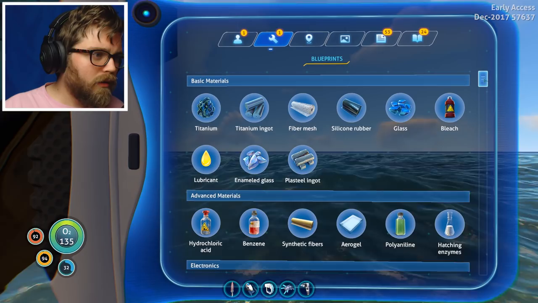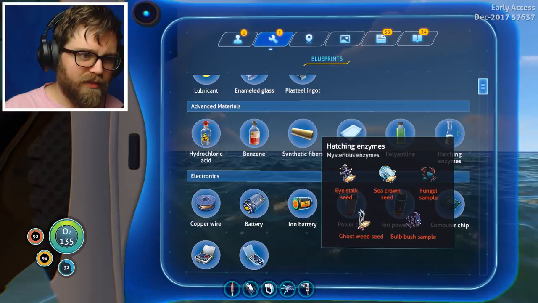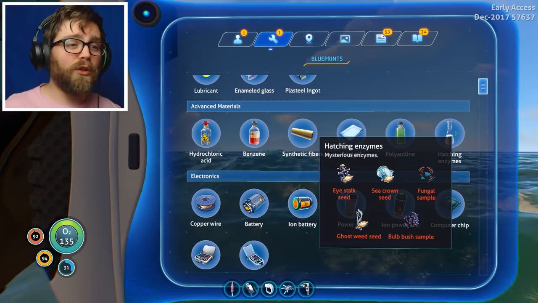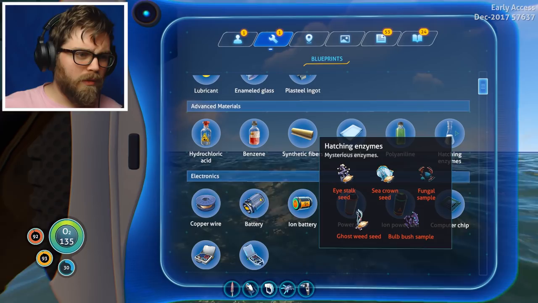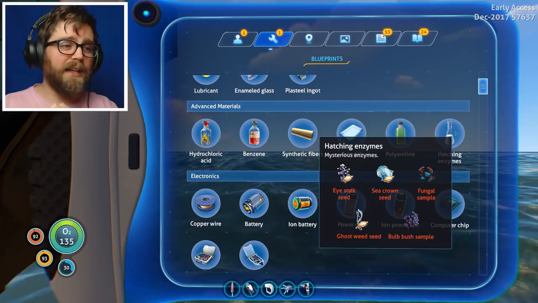So she gave me the blueprint for the hatching enzymes. There they are. What is this? Sea crown seed, eye stalk seed, fungal sample, ghost weed seed, and bulb bush sample. Okay. I don't know what any of that is. No, I do. The ghost weed is in the Lost River. Okay, so I just gotta go around and search for all that kind of stuff now. That's fine. I could do that. That's kind of easy, I guess.